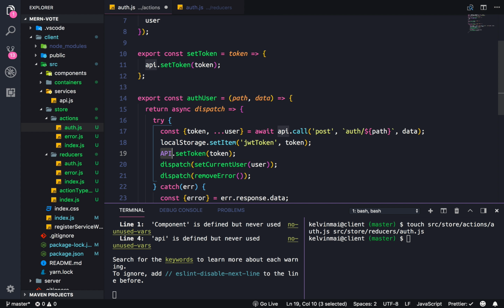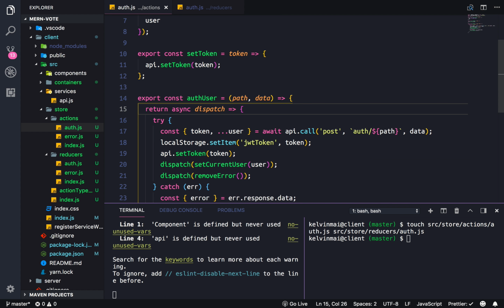Now this is little API. Okay, so this calls this function here, which sets the token. Local storage is the browser. This will allow us to have the user stay logged in even if he closes the window.